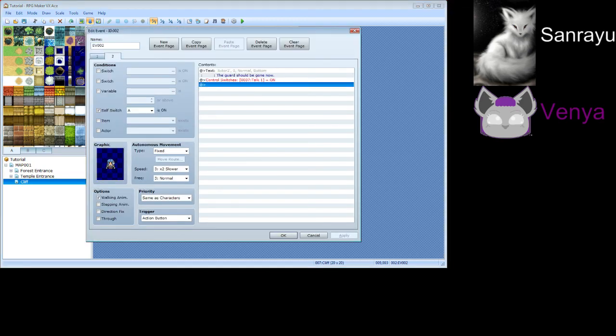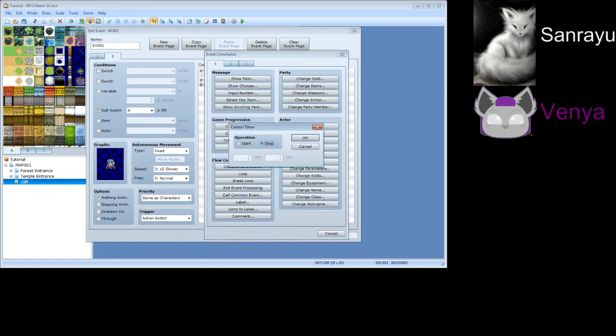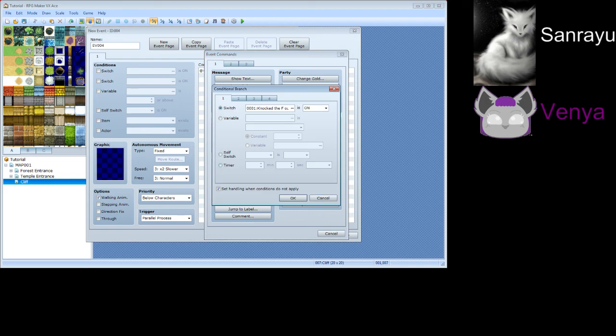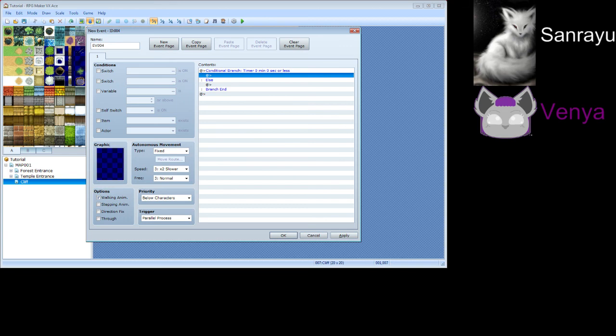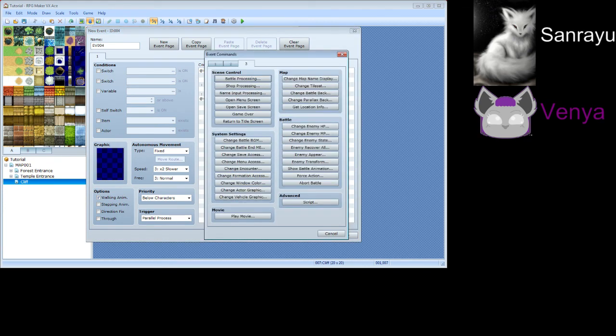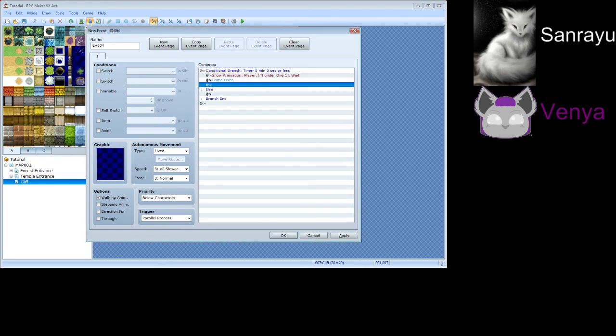So we're going to talk to her twice. The next time, she's going to stop the timer. But now, what happens if the timer runs out and we don't talk to her? So, we're gonna run this. Okay, brain. I'm gonna kind of need you right now. Parallel process, conditional branch. If the timer hits 0 minutes and 0 seconds, show animation, player, thunder 1, and then we're gonna throw the game over. So if you don't talk to her, you will get struck by lightning and die.